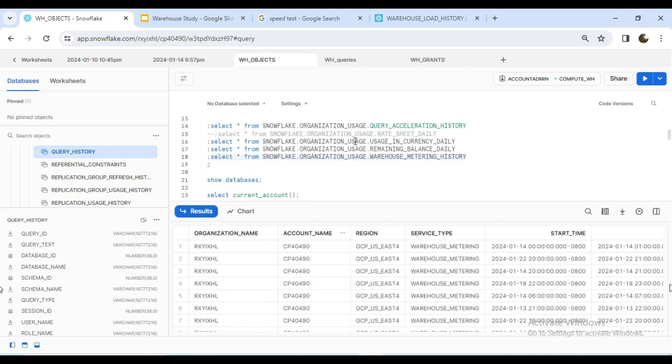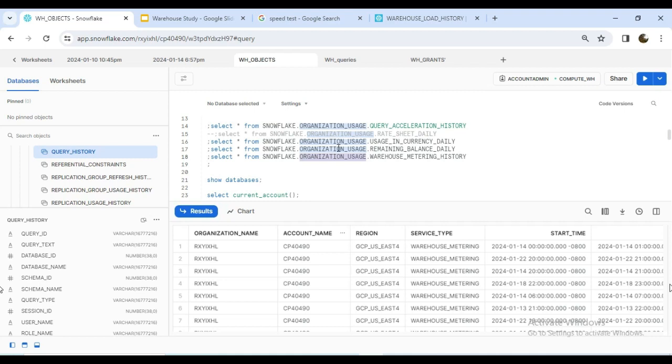As we know, the org admin role can be assigned to only one account, not more than one. So wherever the org admin role is present, the organization usage schema will be present for that account. For example, I have a non-production account and a production account, and in the production account I have enabled the org admin to use it.